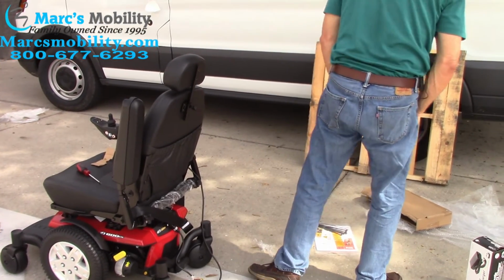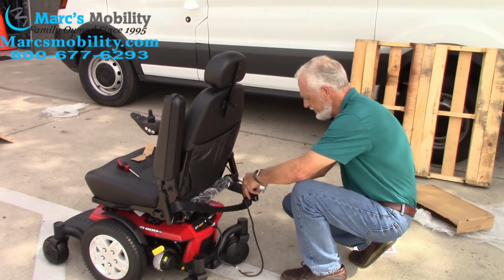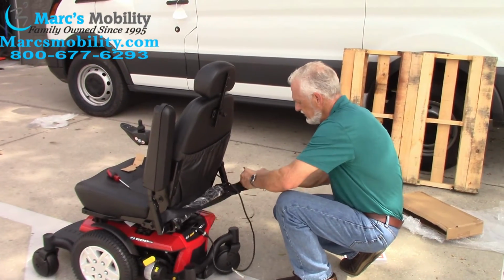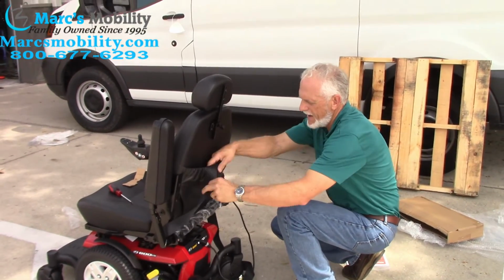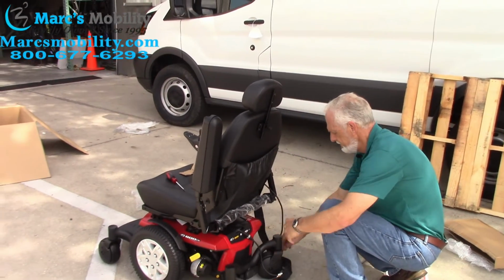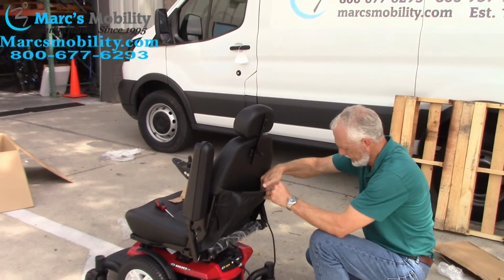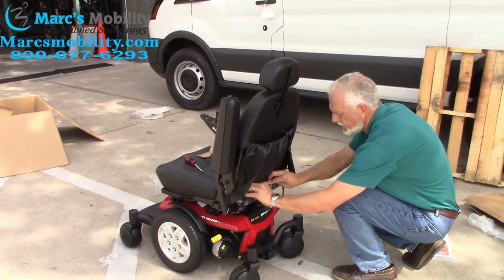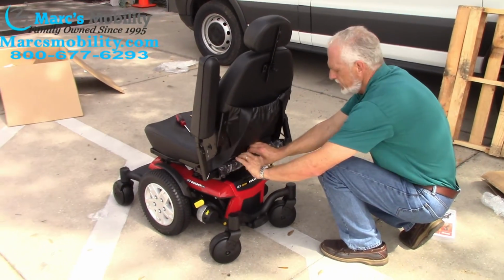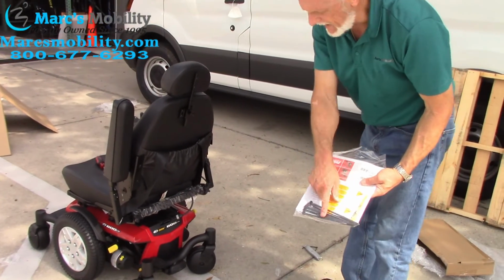Let me get rid of this. Let's put the belt. The belt is in our way here. All right, so the safety belt is here. I'm gonna put the safety belt in the back seat for now so you can see what I'm doing. There we go. You're gonna take this cable and you're gonna tie it on this seat right here, by here, with the tie downs that are included in your bag, okay?